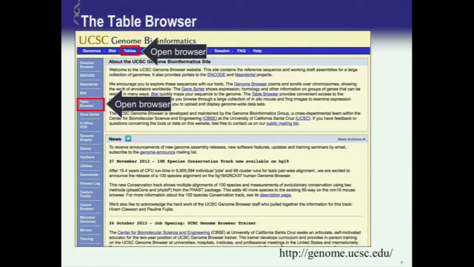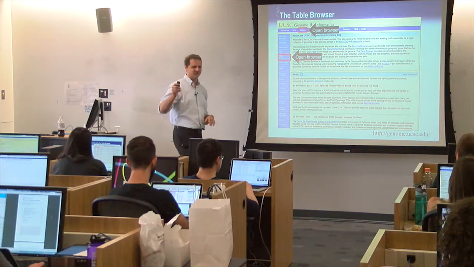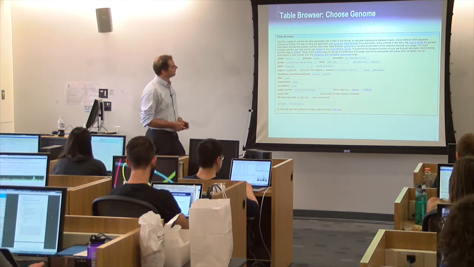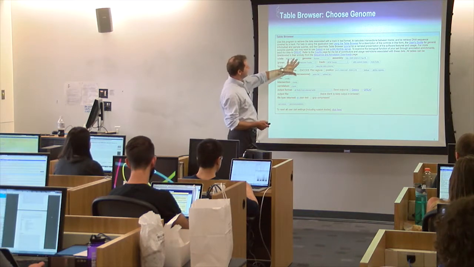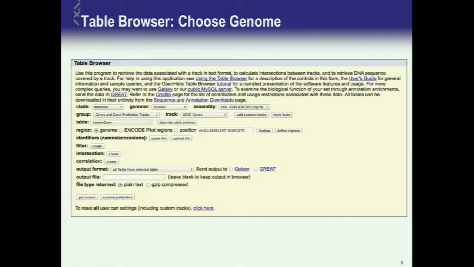So we open up our table browser, and again, I don't know if people want to try and do this at the same time or follow along, and we can stop at any point and just stick up a hand. So if you go into the table browser, you get a page that looks like this. Some of this will be quite familiar, what we looked at before. We can choose our organism, our clade, which assembly, again, very important, which assembly of that organism we want to look at. And then this row here is basically selecting all those different tracks that we had underneath.